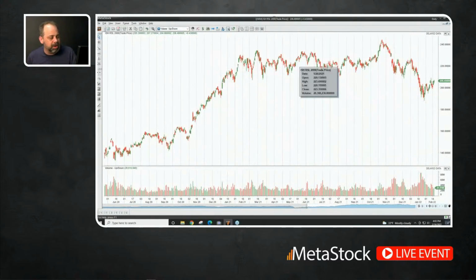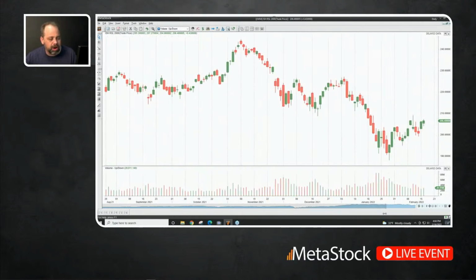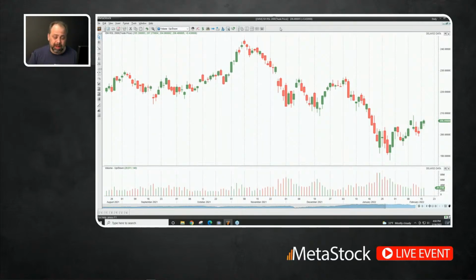So let me go ahead and go into MetaStock right here. I do have a chart that's open. I was just looking at the IWM for whatever reason. What you probably notice with the chart is it's hard to describe, but it's a lot cleaner looking. It's a brand new charting object. All of the chart in MetaStock, what we call the chart object, has been redesigned, and it's a brand new engine, completely brand new.